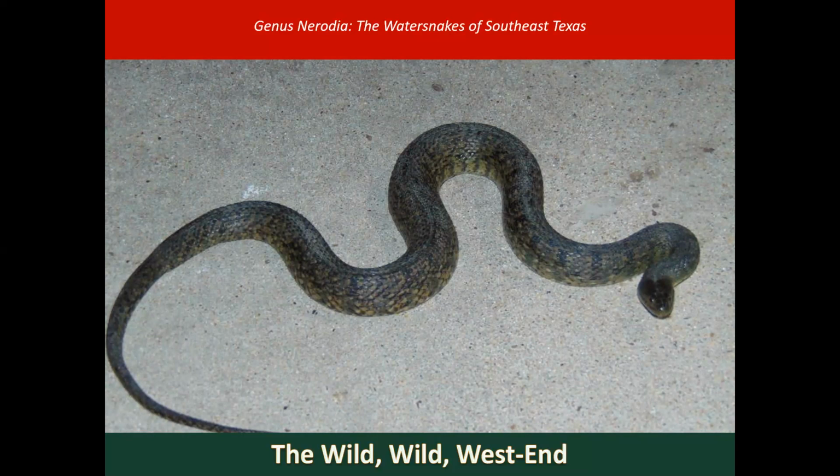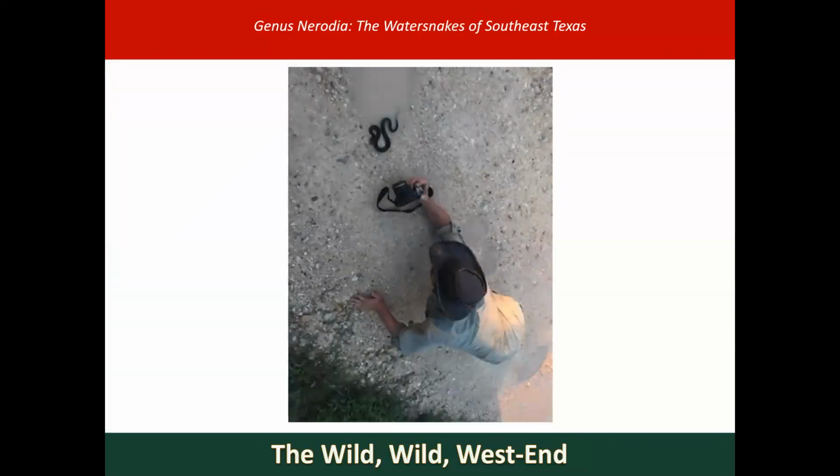These guys are real fish specialists. They mostly are going to eat fish. I've actually never had one eat a frog for me. I've kept them for a while now. The juveniles are going to look really similar to the adults, just maybe a little better coloration. Unfortunately, I don't have a photograph of a juvenile. So this is a photo of me taking a photo of a green water snake. That photo is by Ricky Lee Treadway. Thanks, Ricky.